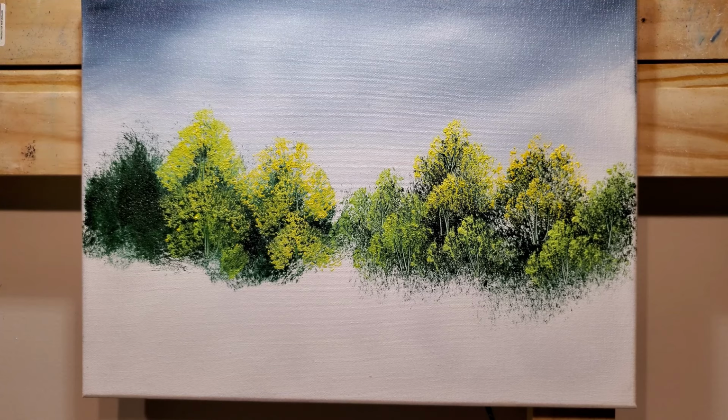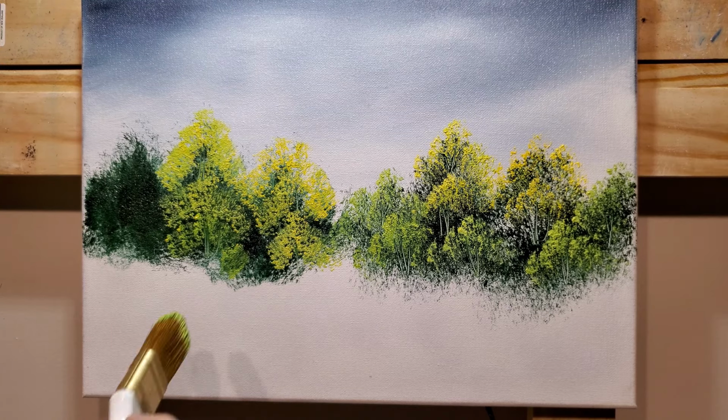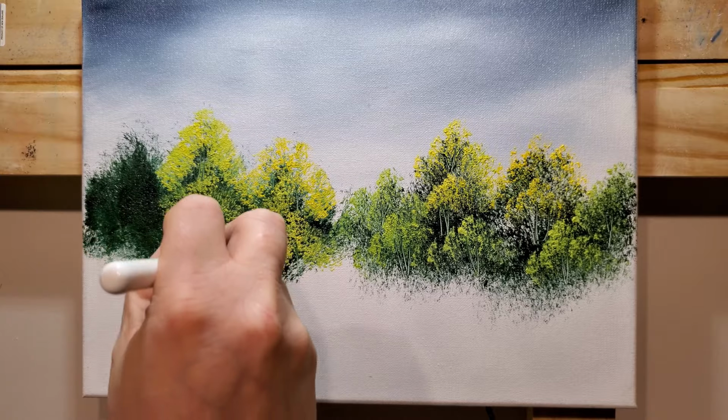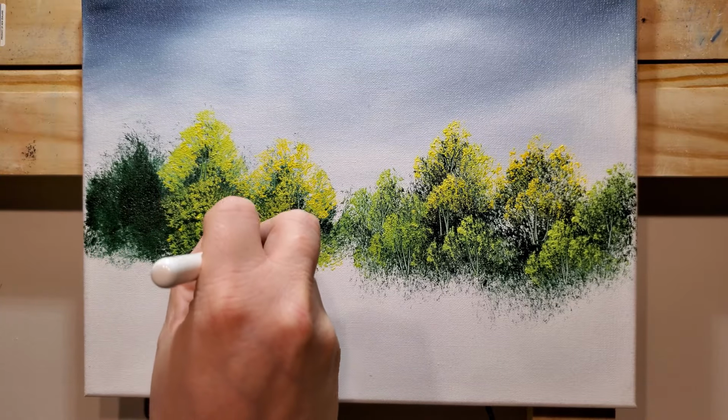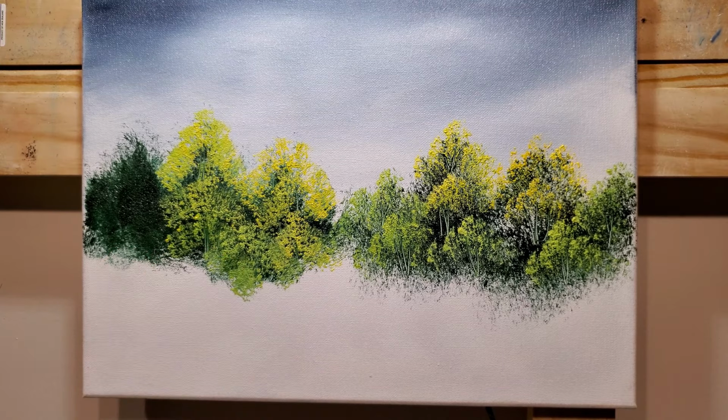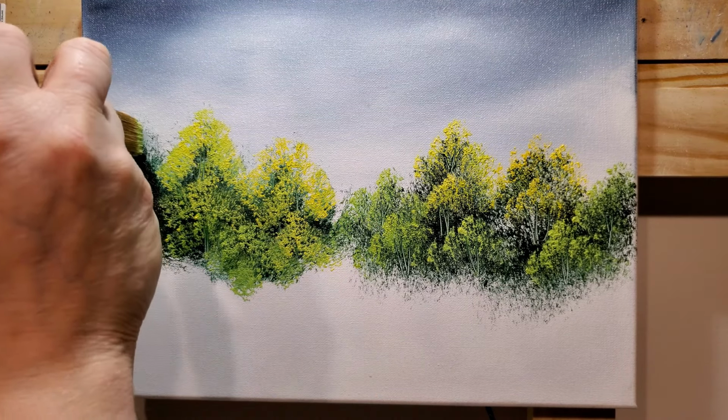Always remember that you may have to add just a touch more of your liquid white. Kind of depends. Let's put another one right here. And one. 2, 3, and then maybe right in front. Okay, now these are fine bushes. I just think you get a better effect and more control over the brush by using the round.